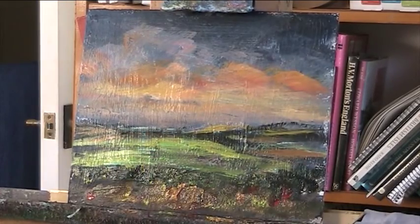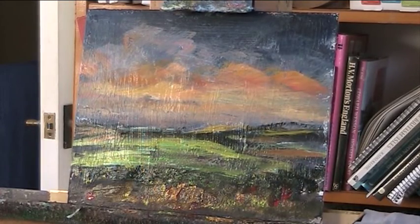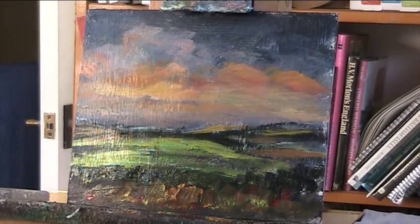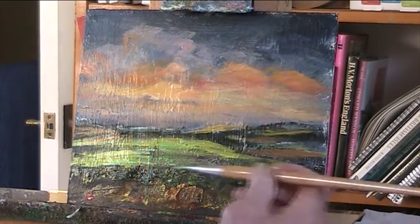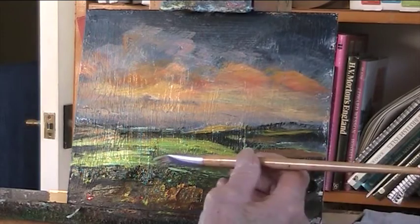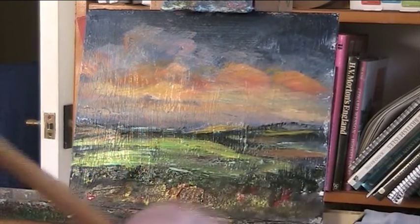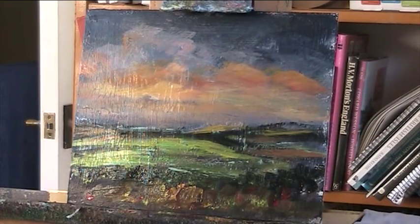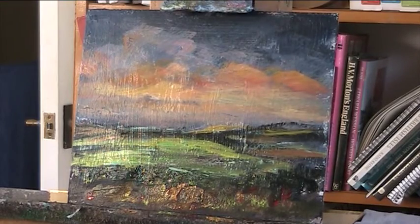No, that won't go back to there. Right, let's just lighten in there. A bit more, nice cool light, that viridian. Just add a bit of white to it. Okay, a bit of light in there. Mix a bit of yellow with that colour as well.